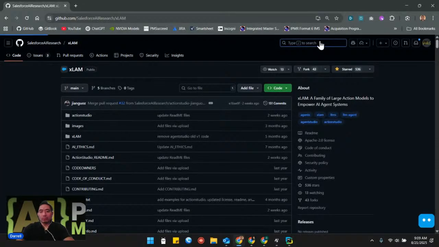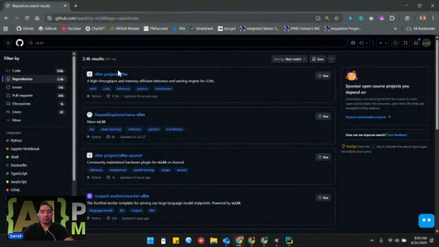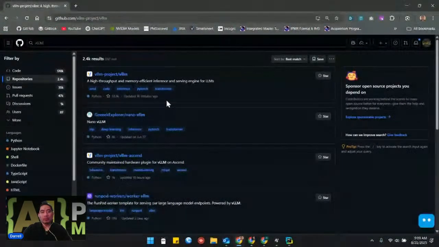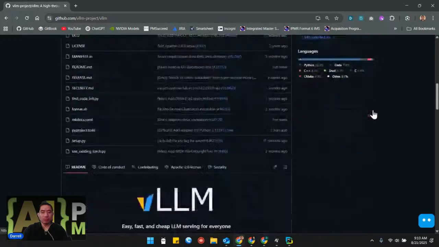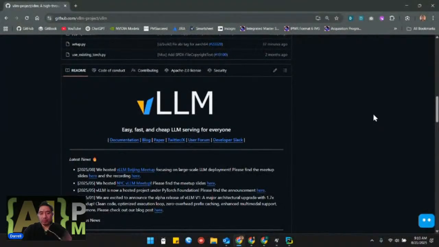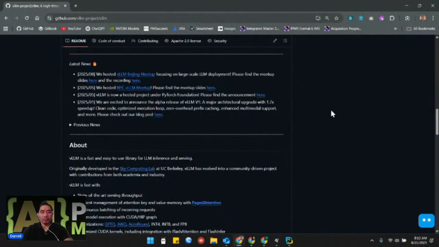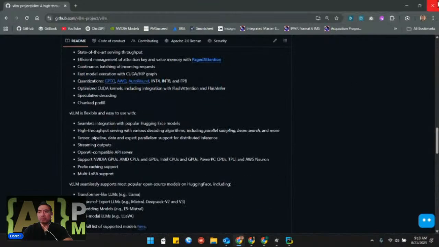So we'll search for that. vLLM is more for inference, meaning memory and recall for large language models. I've used this repository for quite some time. It's pretty efficient.